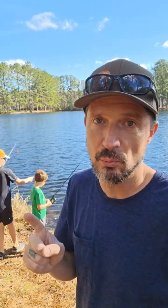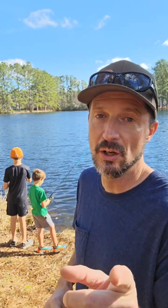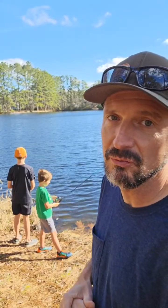He's creeping up out of the woods so that we can fish over here and get some bluegill. Because the goal of this live stream is to catch the bait that we're going to make the pack bait with and the bait that we're going to go catfishing with. It's going to be sort of an interesting recipe. I'm using the bluegill and some chicken livers and some other stuff. We'll do a video about that too, but that is our main goal, to get the ingredients today for the pack bait and the cut bait for our next catfishing video.